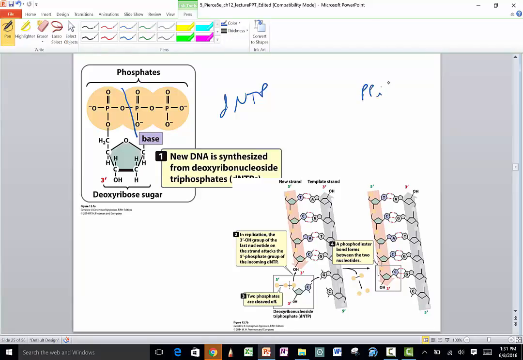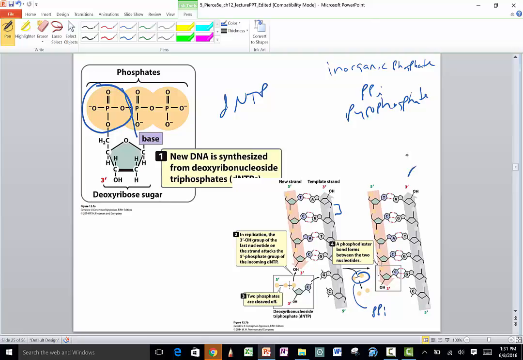And those 2 phosphates get lost as what's called inorganic phosphate, PPi, sometimes called pyrophosphate. When we come back and talk about DNA sequencing, that might become important. And then it's this first phosphate that gets linked in the phosphodiester bond when we're making this.